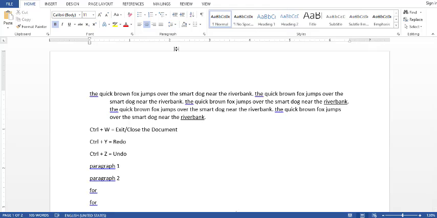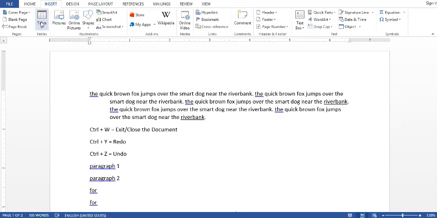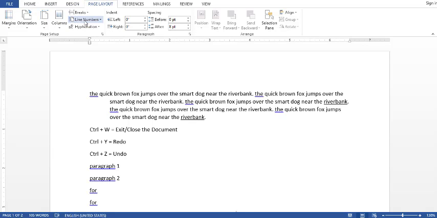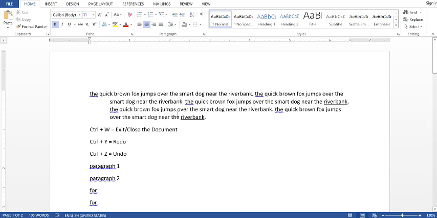Madami pang ibang shortcut key. Promise, punta lang kayo sa i-research nyo no, kung ano yung mga shortcut keys. Also, you can check this one out. Like, for example, this one. Oh, ayan. Pag subscript pala, control plus equals. Kung superscript naman, control plus shift plus plus. Okay, so, madaming options dito, no? Madaming mga bagay-bagay ang pwedeng makita just by looking at the information given by Microsoft Word itself. For example, line numbers, ayan. Left indent, okay, spacing, references, okay.